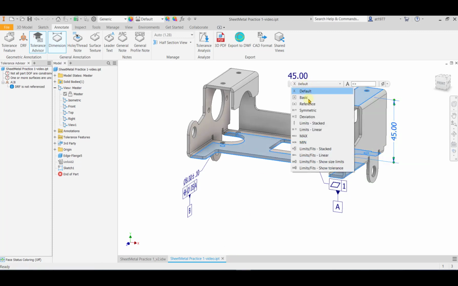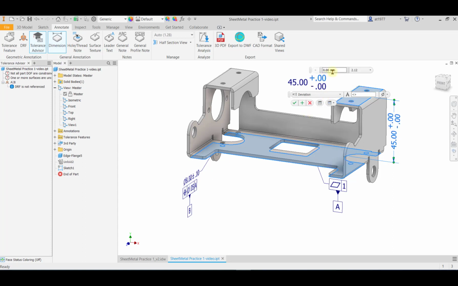Add in the tolerance, plus, I don't know, could be 0.3, and minus 0.1. For example, you have two different tolerances.